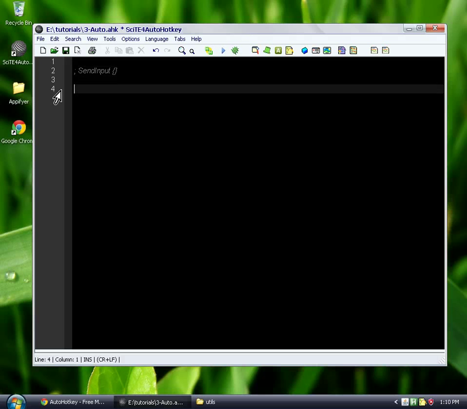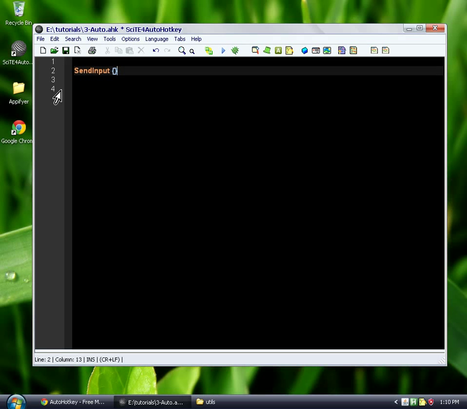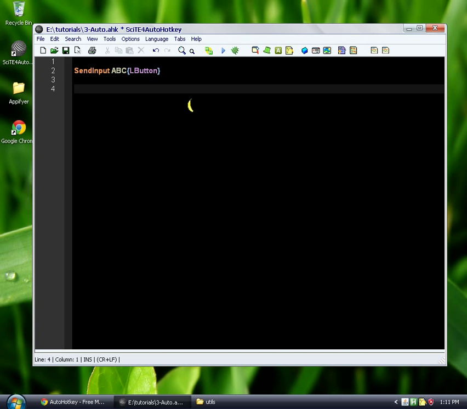But there's also another way to do clicks. If you're using SendInput a lot, you can do LButton, which is the left mouse button. RButton is the right mouse button. So we want it to type A, B, C, and then click wherever our mouse is at that time. And we can run that. It's going to type A, B, C, and we'll run it again. And you see how it clicked right there in the middle, and that's where our cursor is.